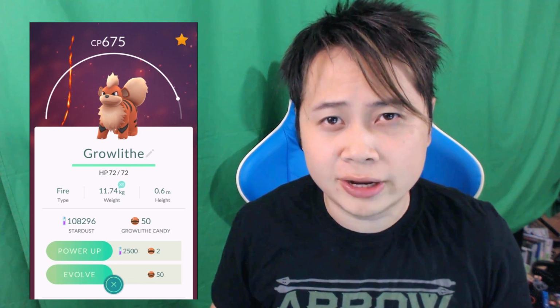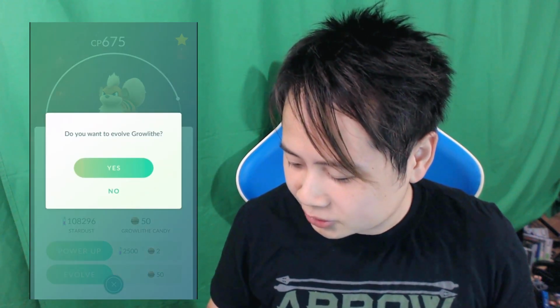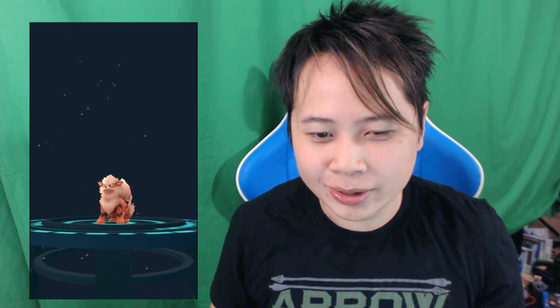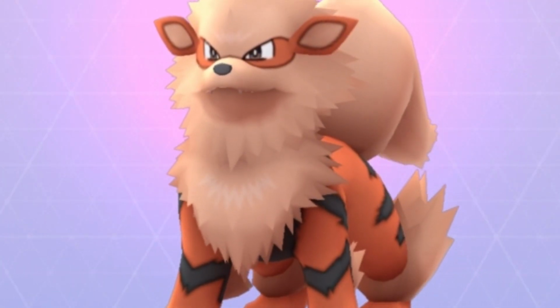And what we're going to do is evolve the Growlithe into an Arcanine. Alright, let's do this. Alright, so it's evolving right now. It's funny how they just take it into the sky like that. Oh my god, there it is. Look at that. That looks so cool. It looks like a lion. So it's new, so we're gonna check it out together.